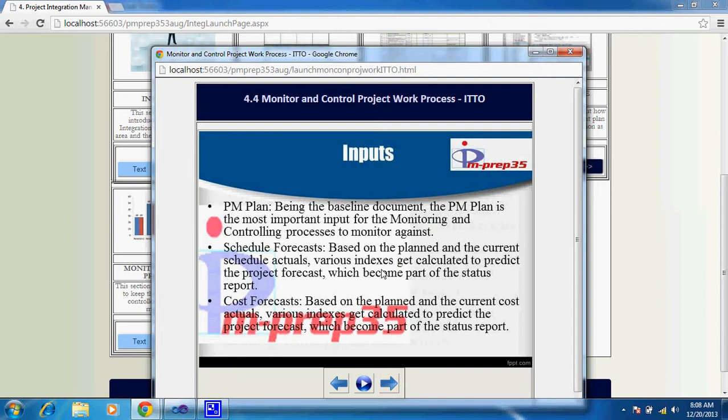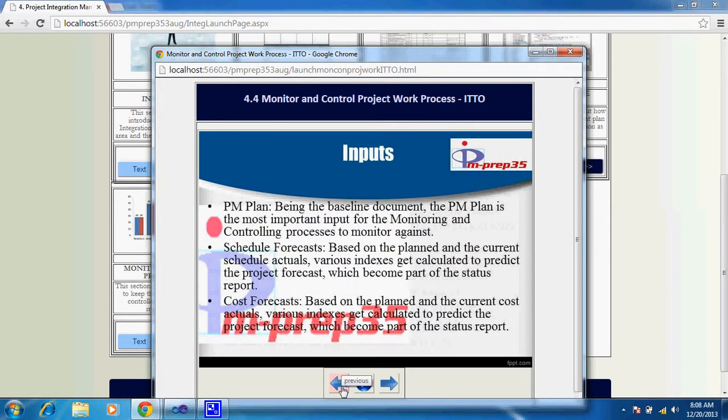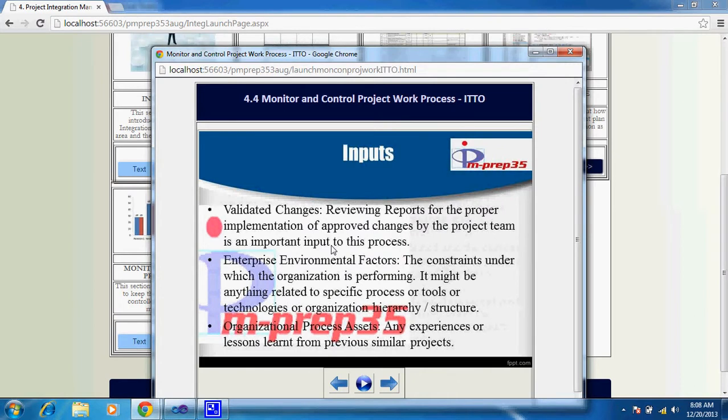So apart from these, work performance information is a very important input, and validated changes. Before coming into the process, the changes are reviewed, and the status of those changes also finds a place in the work performance report.